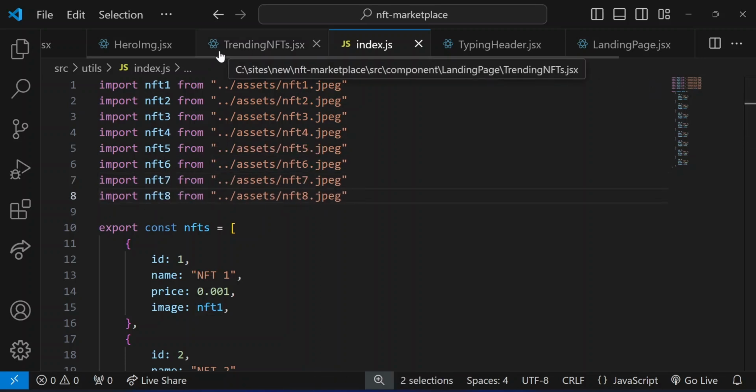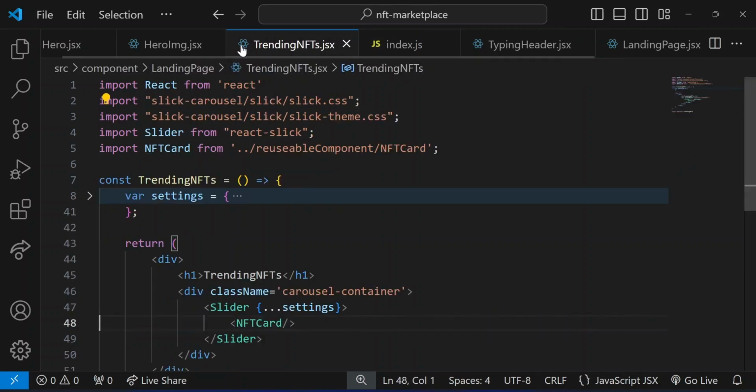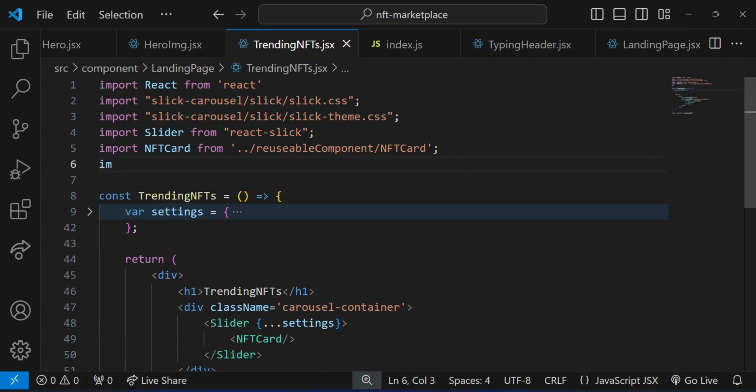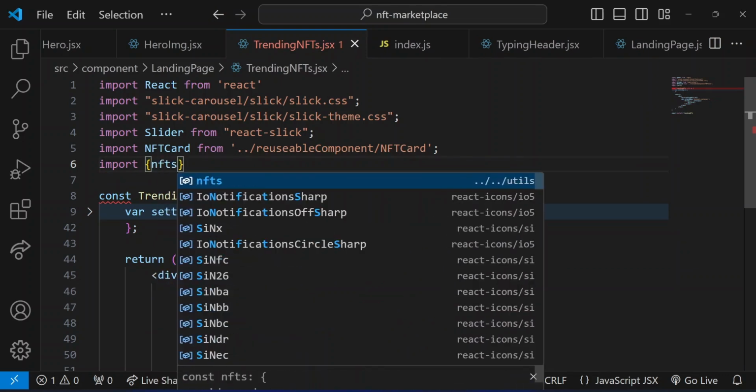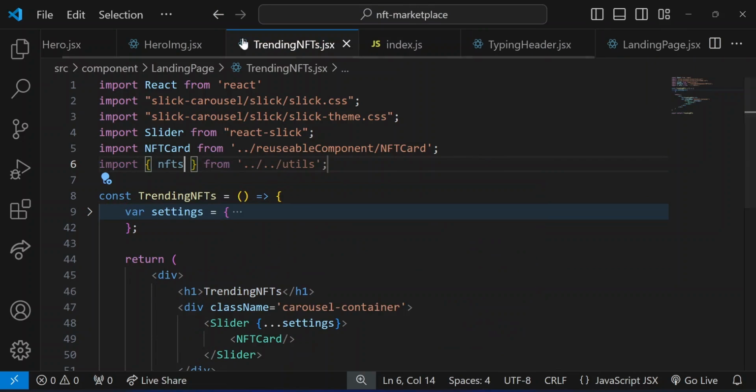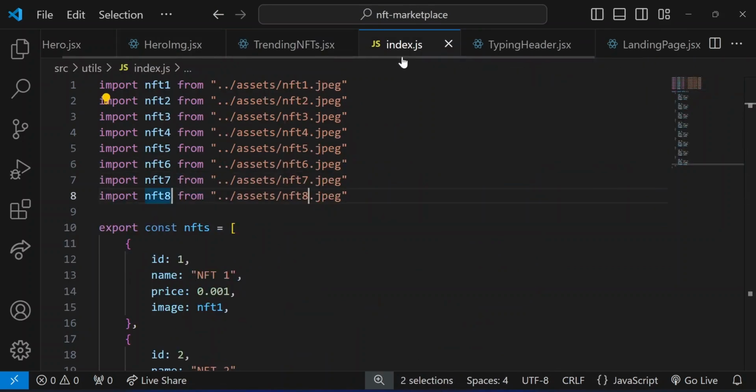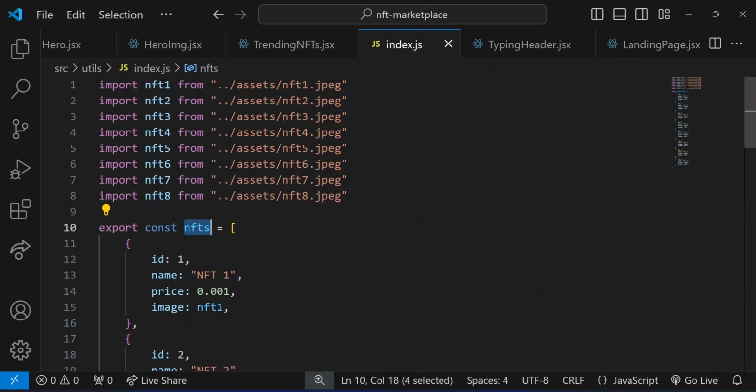We will now head back to our TrendingNFTs. And in our TrendingNFTs, we want to import the NFTs. So I'm just going to say import NFTs from the utils. What we're actually importing is this NFTs right here.